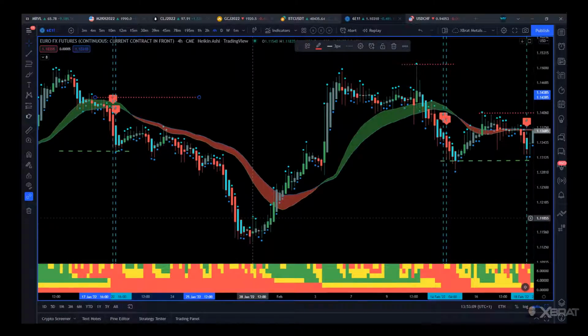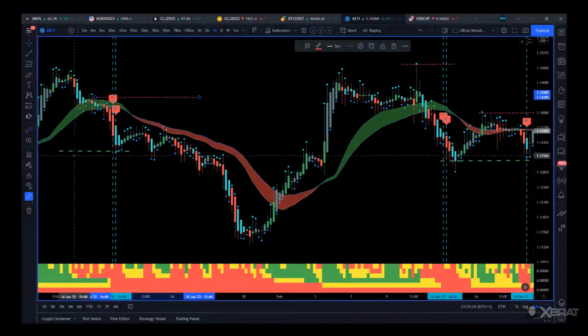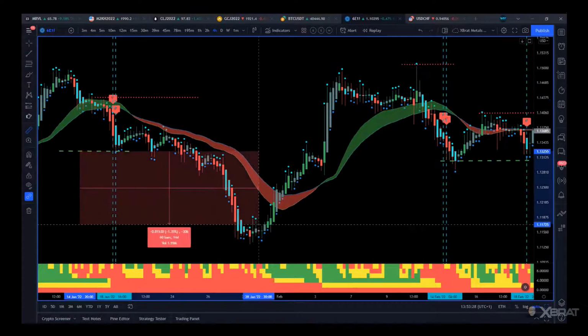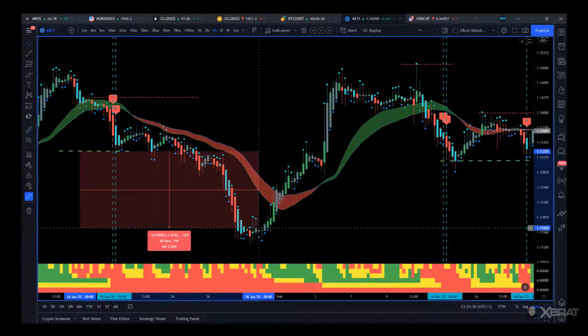Now, once we start to get this basing, we get a couple of bullish candles here with higher than average volume. So this would be your signal, because grey or green is higher than average volume. This is the signal to be more aggressive with that exit and take your profit here. That's around about 320 ticks, from the 18th of Jan to 28th of Jan. So 10 days you're swinging that for.